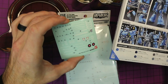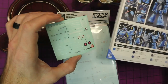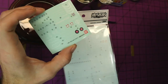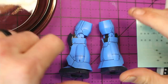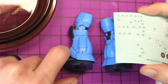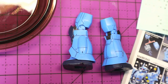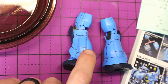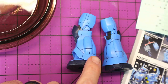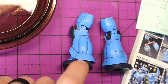I will warn you — it doesn't always work that way. I have put the wrong decal on a spot because it wasn't exactly the same number for the waterslides, so always make sure you double check. It's kind of like the rule: measure twice, cut once. Now, I went ahead and pulled off the legs — I figured these would be what we'll use for this demonstration. We'll start off by using the Bandai sticker decals that the kit comes with, and we're doing the inside of the legs — a couple that go right here in this area. They are going to be number 29 and 30.